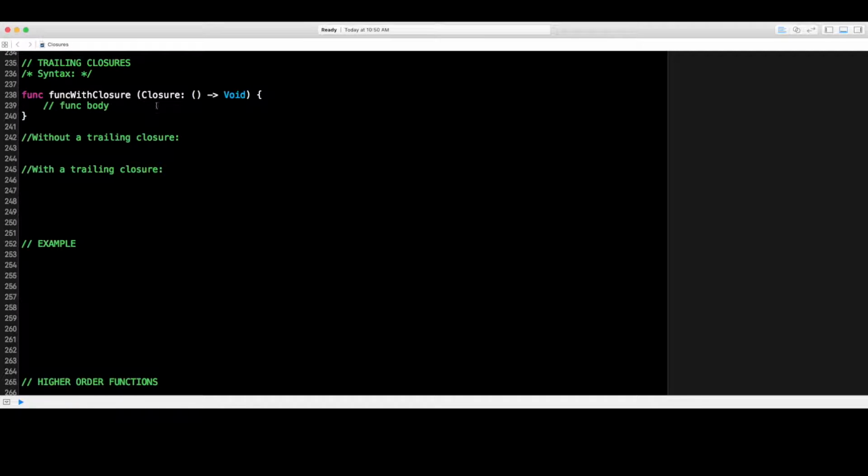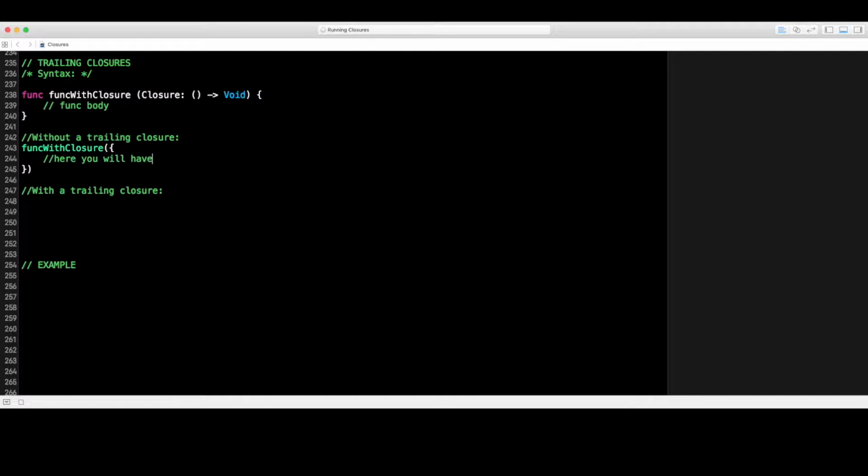Now, without a trailing closure, when you try to implement this function, we usually have the parentheses and we type in our closure inside. Here you will have the closure body.